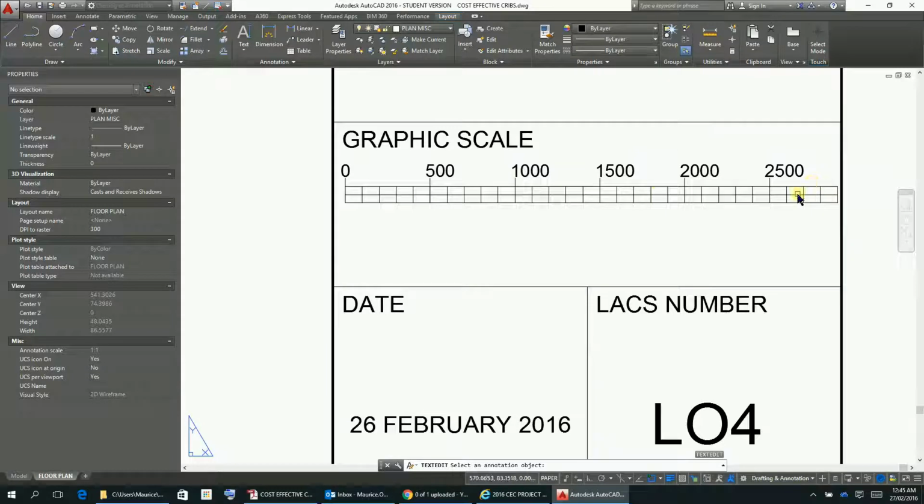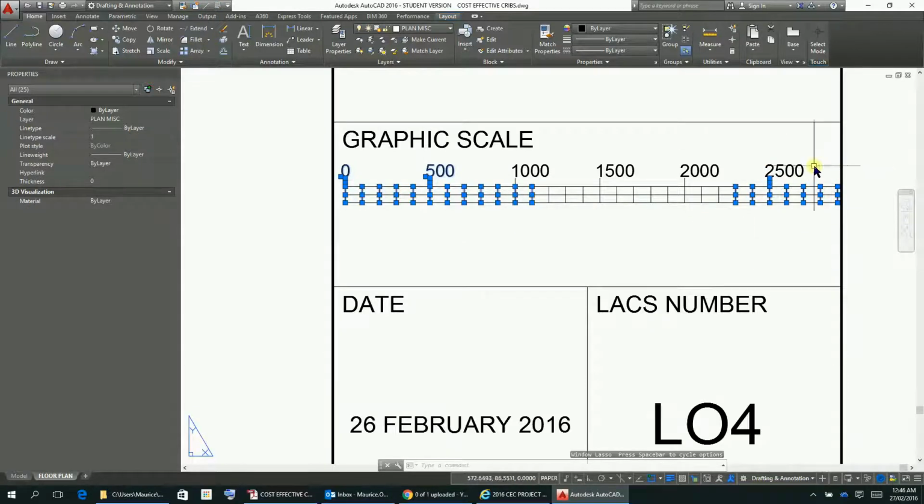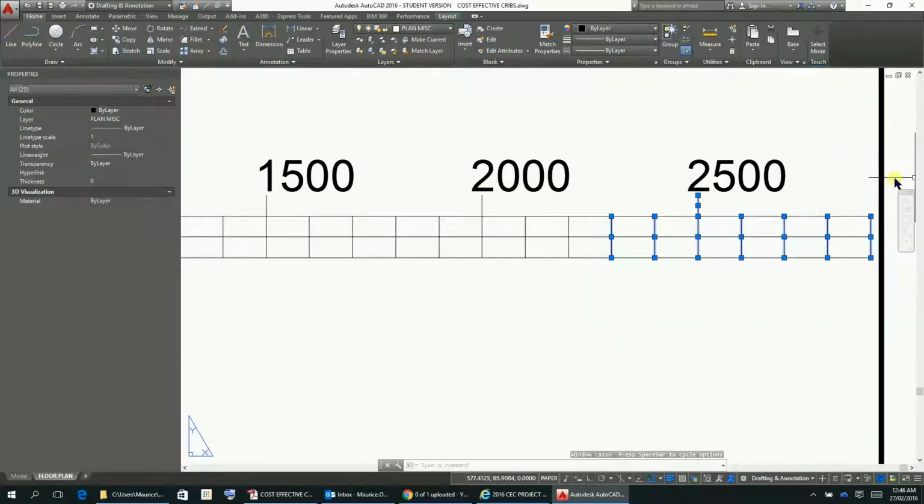Now, I just might position that a little bit better. So I'm going to just go from here. No, that's not working so good. Let's turn the ortho on so we can get this selection thing going a little bit better.